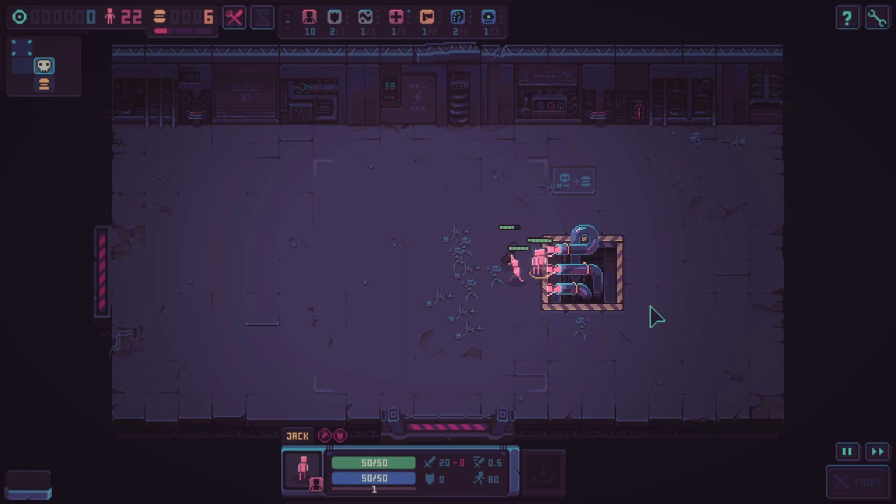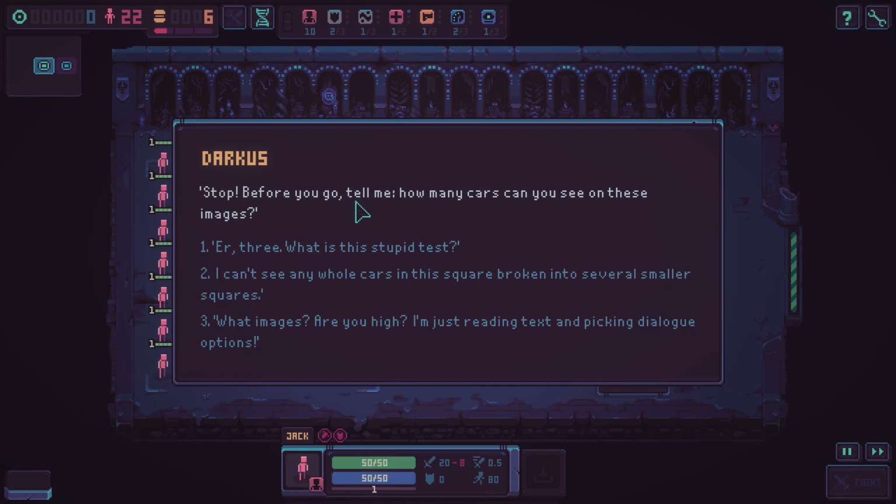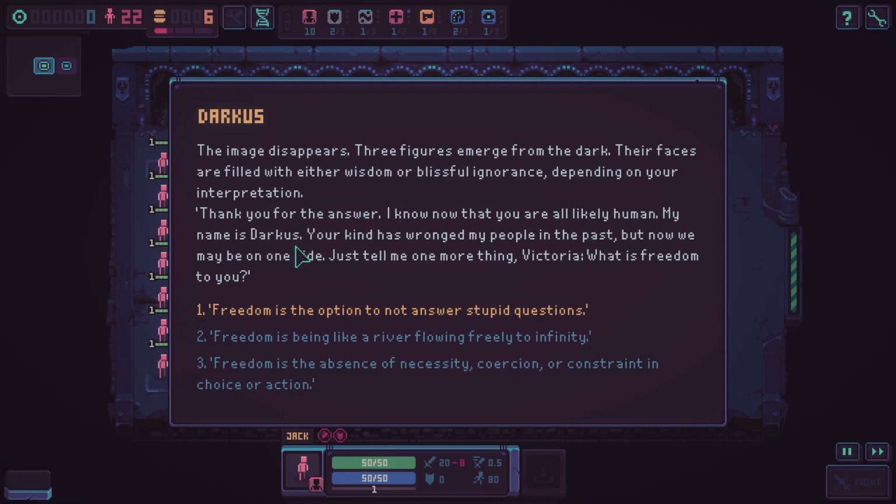Darkus, stop before you go. Tell me, how many cars can you see in these images? What is this stupid test? The image disappears. Three figures emerge from the dark. Their faces are filled with either wisdom or blissful ignorance, depending on your interpretation. Thank you for the answer.